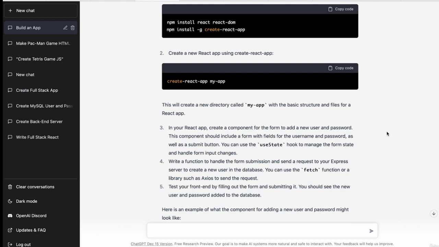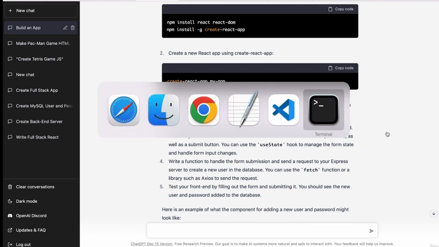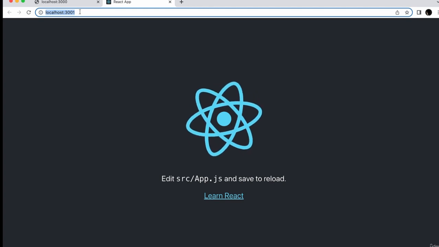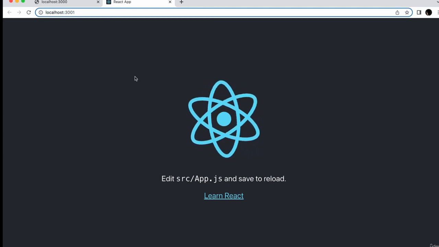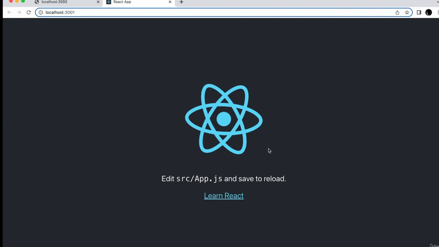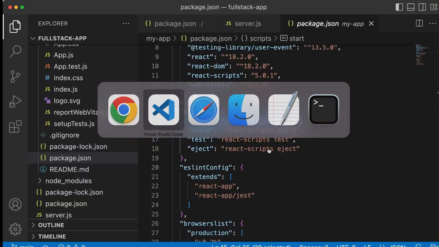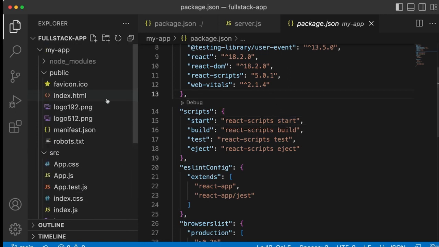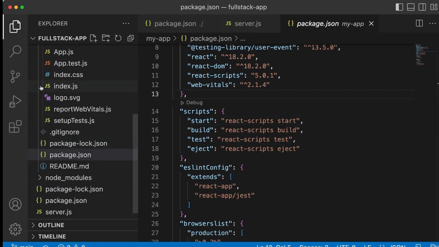So now we should actually have our app up and running, right? If we check here, localhost 3001, we've got this cool app. This is a favicon, it's animated. How does this all happen? Remember, we downloaded all this boilerplate code. So it already happens magically because we downloaded it all and it's all up and running.